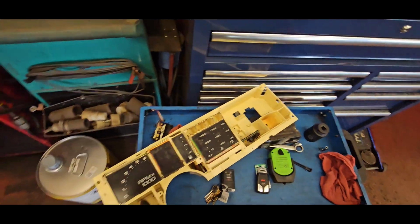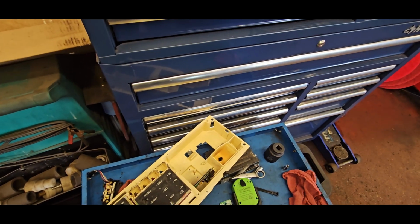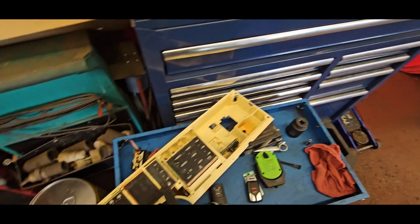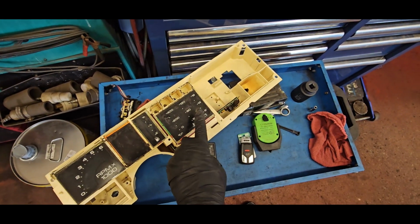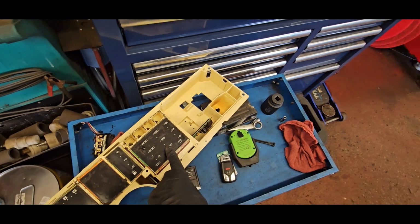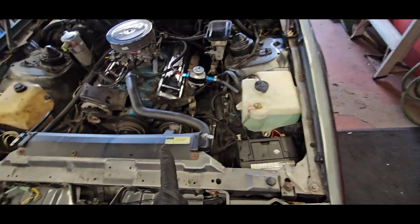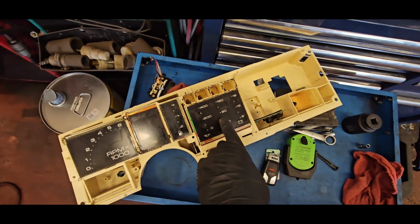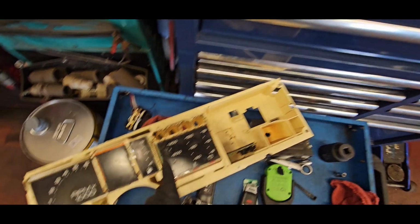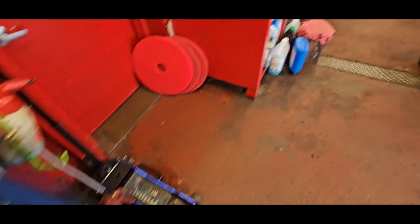all mixed up, the tach works, the speedometer works, fuel gauge works, the temperature gauge does not seem to work, so I don't know if it's a problem here or a sensor in the car, the wiring for the car for the temperature gauge. I don't know if that's hooked up. But the one in the car, the indicator doesn't show up at all in the middle, where the oil pressure does and the battery voltage does.